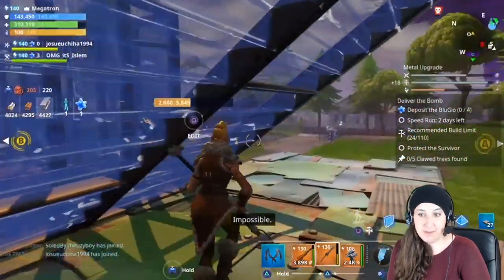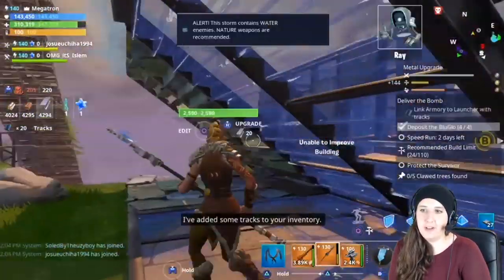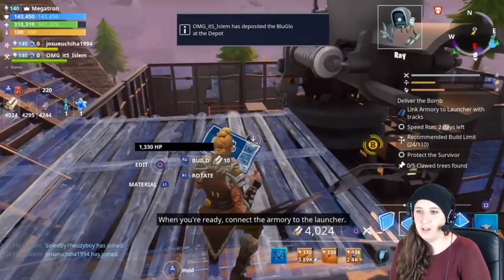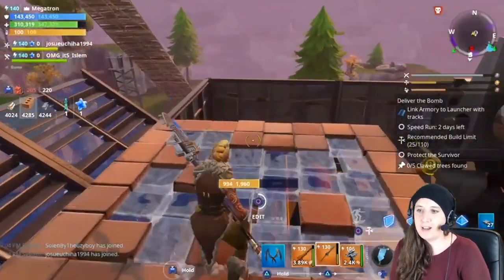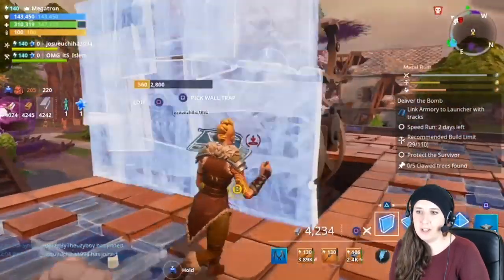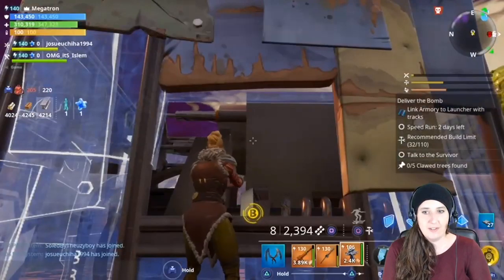And then build some defenses around it, and then let my teammates build kill tunnels, because everyone seems to have a different idea on what is enough building. When you're ready, connect the armory to the launcher. I like to take care of a strong max level, tier 3 metal box around anything that's defending the objective directly. That's my best advice for Save the World.